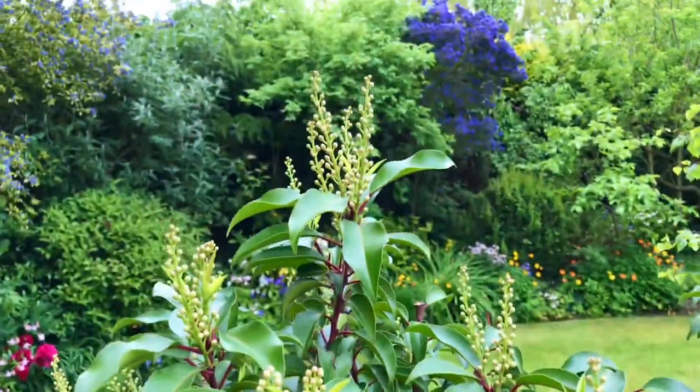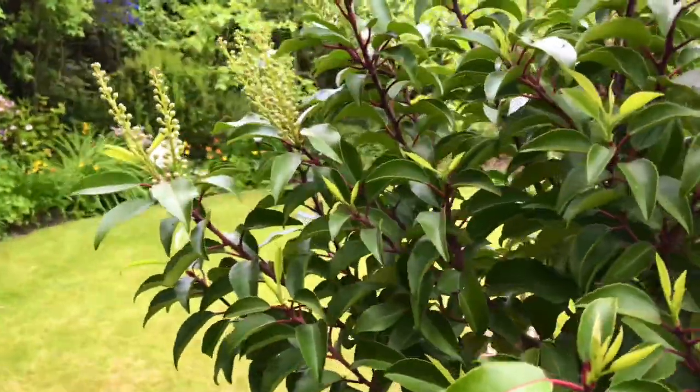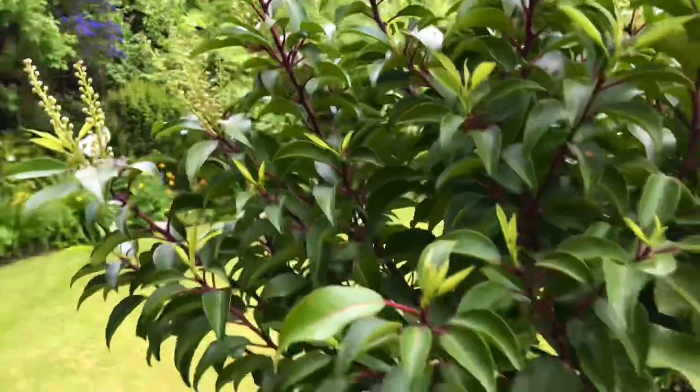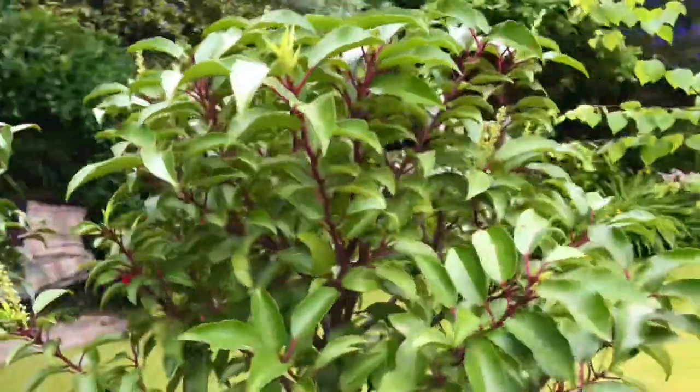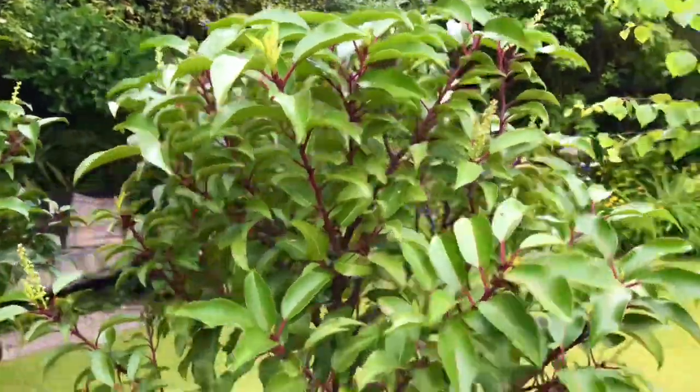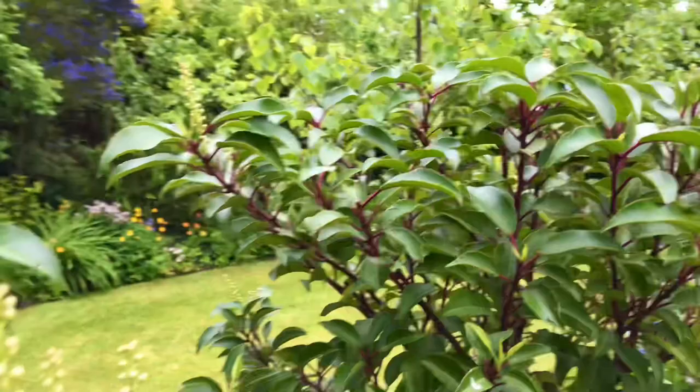So there you go, folks. Hope you've enjoyed. I've left as many flower buds on as possible. Some have more than others. And once these flowers are bloomed, then I'll come to trim them off to encourage more thickening up and trim them into their final shape.